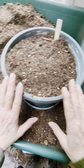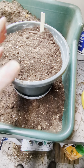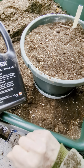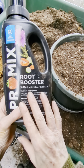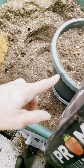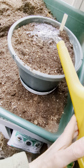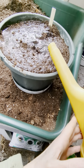So now I'm going to give it a little bit of a drinky. And actually, what I should mention is that I put this root booster in the water. And again, this is going to increase the roots. And it also has some hormones in here too. The hormones are really good for stimulating growth and helping it out during such a traumatic experience, especially since this one's had surgery. So anyway, I've already put this in the water. And so we just gently put it on. Don't overwater.